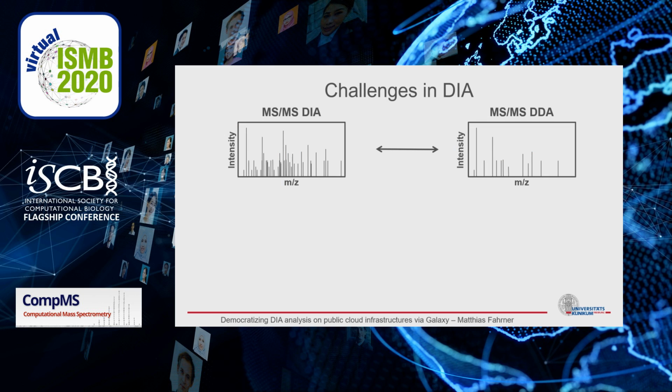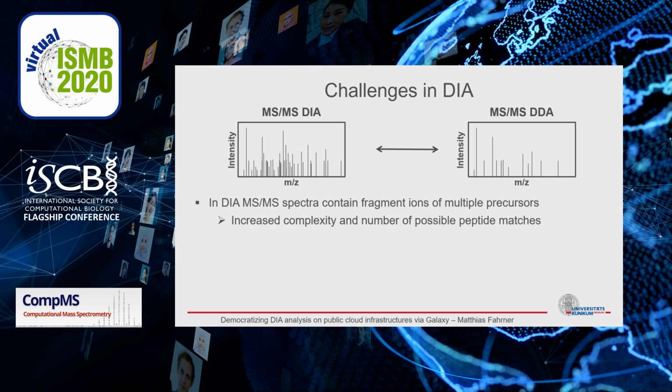However, using DIA, one also needs to overcome certain challenges during the data analysis to account for the intrinsic characteristics of this method. Due to the broad isolation window on the mass over charge axis, the MS2 spectra contain fragment ions coming from multiple precursors. This complicates the correct identification of all present peptides. Also, there is no direct link between the single selected precursor of the MS1 and the corresponding MS2 spectra.